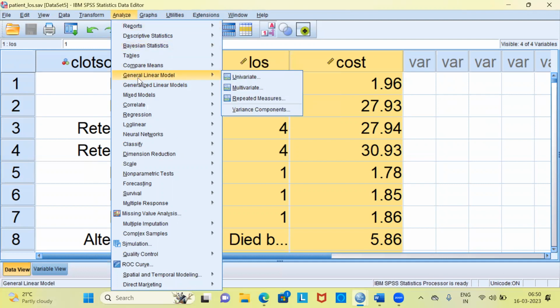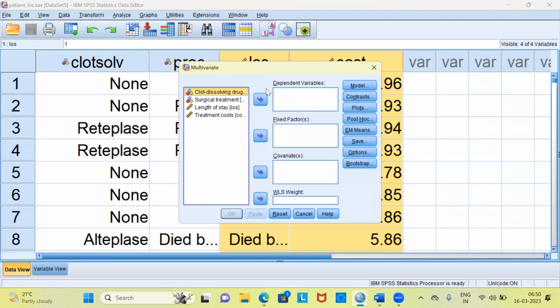You can choose the option General Linear Models. The second option from the top is Multivariate. You need to click on the option Multivariate to perform a MANOVA. Let me go ahead and select Multivariate. This will open up a new dialog box, which is called the Multivariate dialog box.